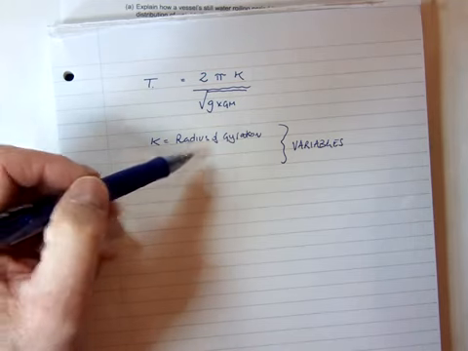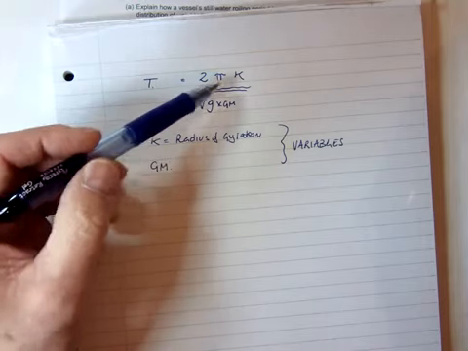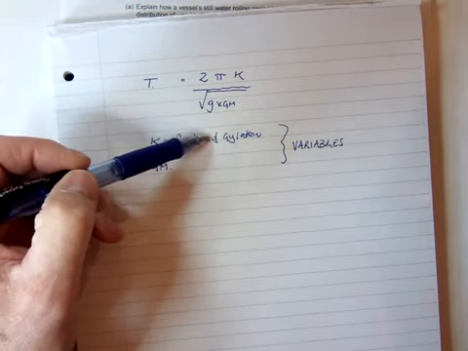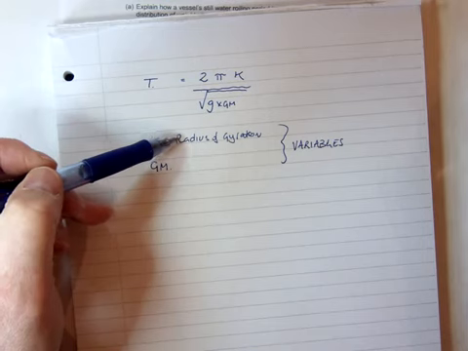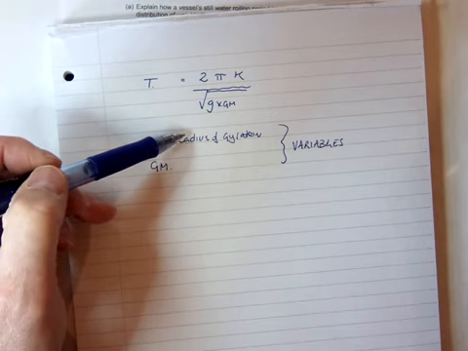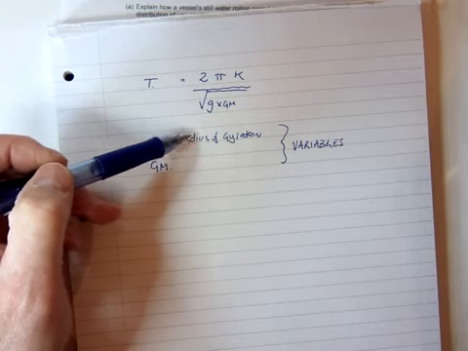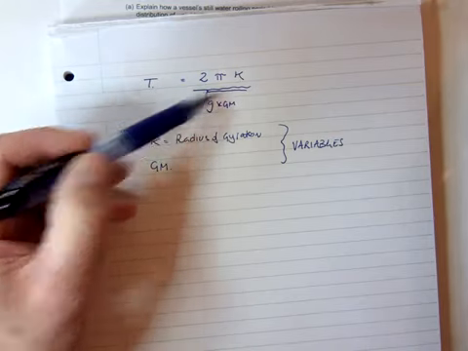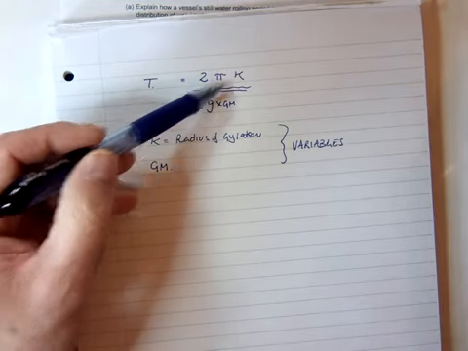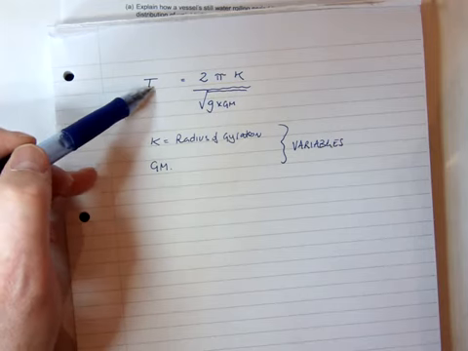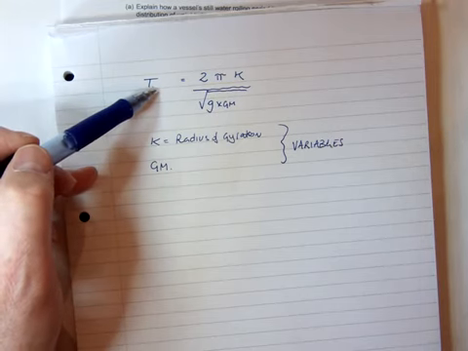So you can see there, just looking at the formula, that the distance the weight is from the centre line of the vessel dictates the radius of gyration. If the weights are further from the centre and k increases, then the time in seconds for the rolling period is going to increase.